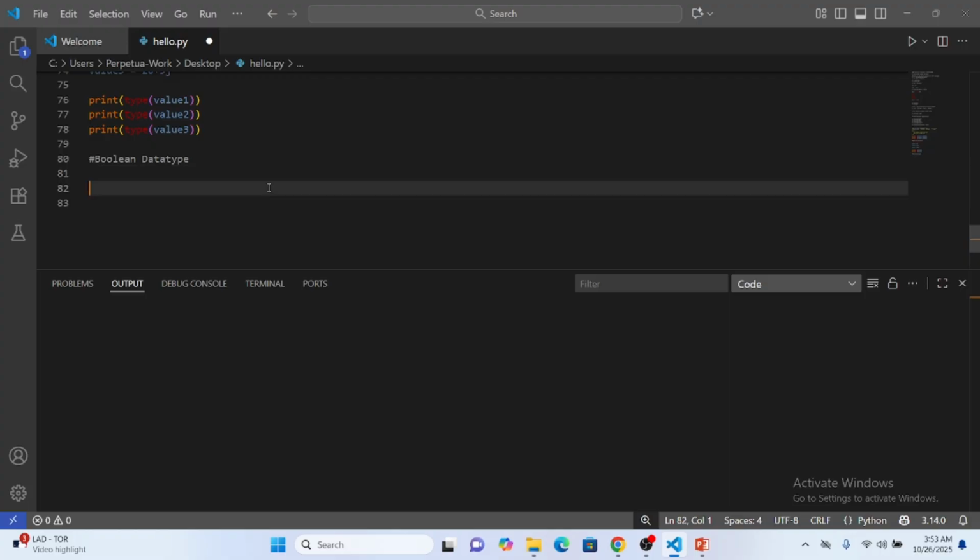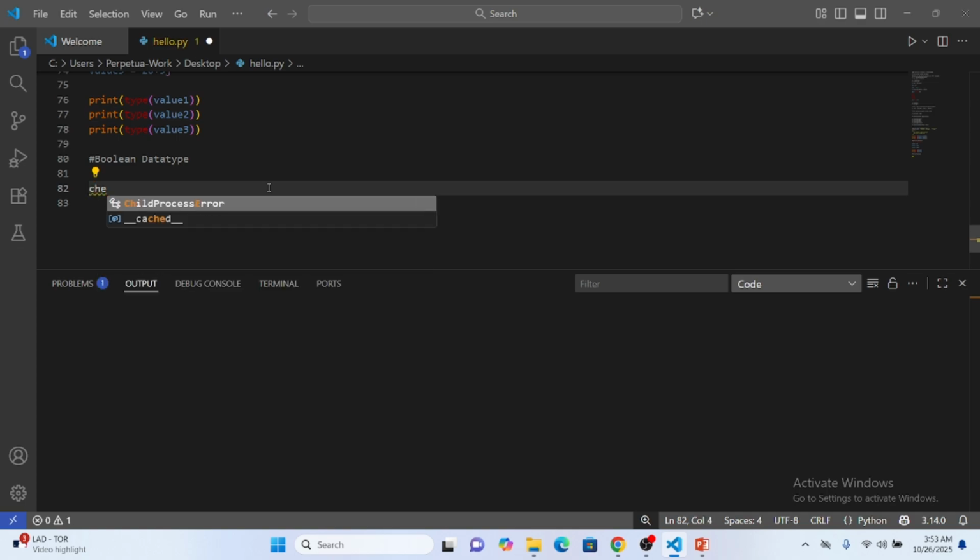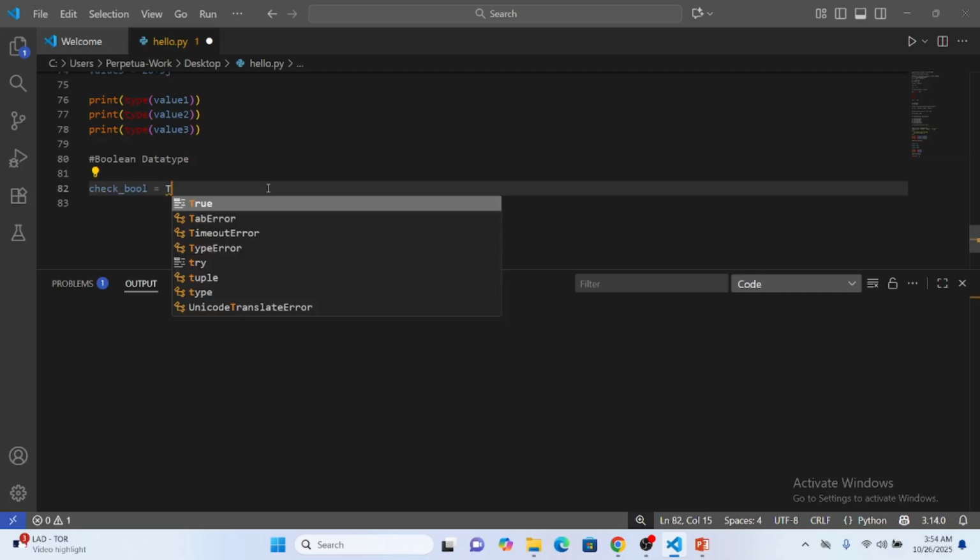The Boolean data type has two constant values, which are true or false. It cannot be neutral. It cannot be anything other than true or false. Right now, we can create a Boolean variable like we did in our former script, and we can just say check_bool and assign it to True.